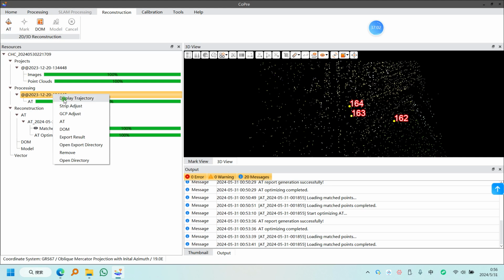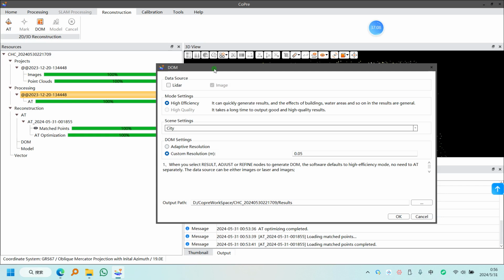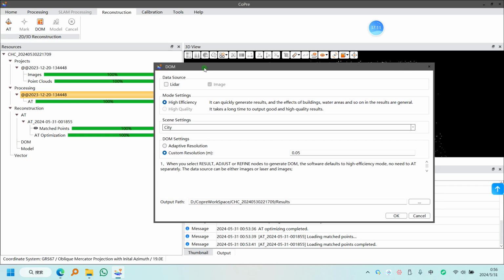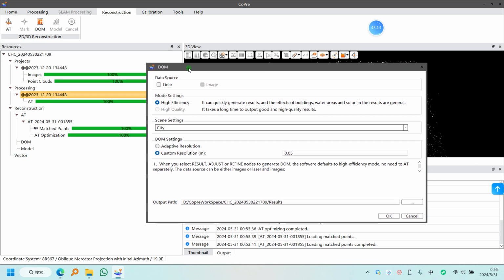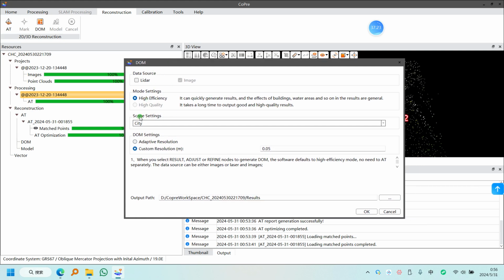You can go direct to the DOM. For this second option, we have two other options. For this big option, we have two small options.